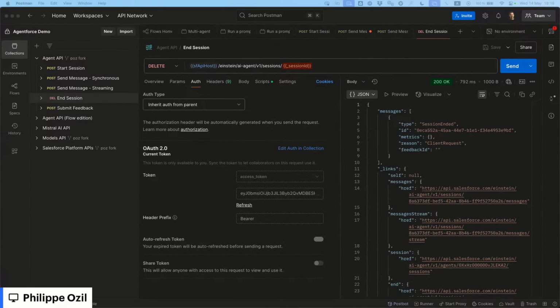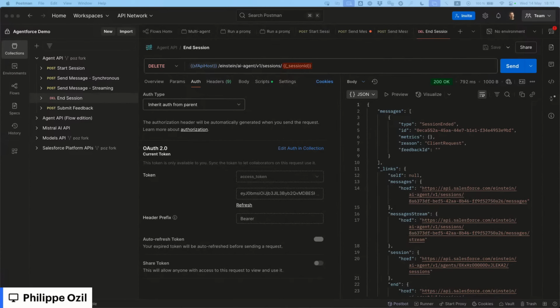So yes, to use the Agent API, you need to have a service agent. The Agent API and the Meow API only work with the service agents at the moment. They do not work with the regular employee agent or with the default agent. That is a known limitation, and I don't think it's going to change anytime soon. For now, it's dedicated to integrations. There may be other features that you connect with employee agents later on, but for now, it's only working with the service agents. So let me now show you the org and show a bit how this is configured.